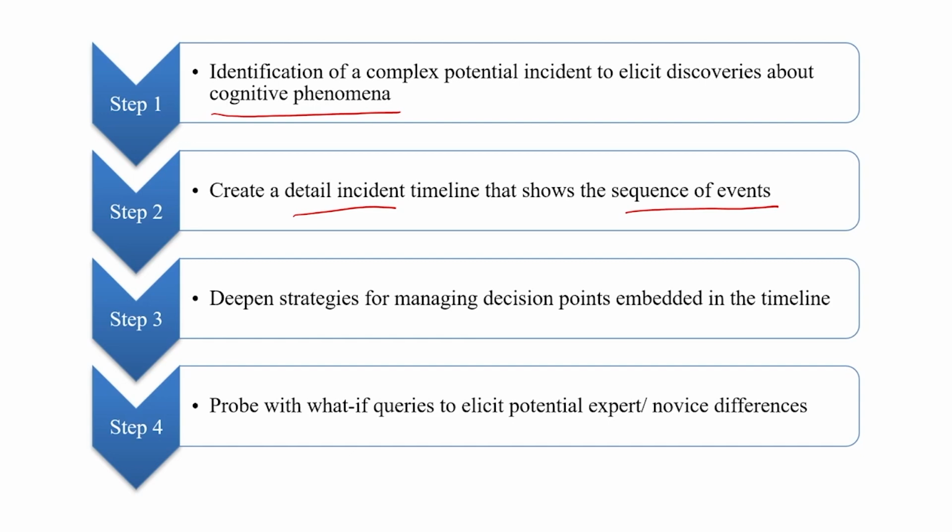Through all these 4 steps, we try to get information on where the failure is in a particular process or system, how critically someone can analyze it, how critically the decision could have been taken, or how design intervention can help them take such a decision. Okay, so these are the steps.